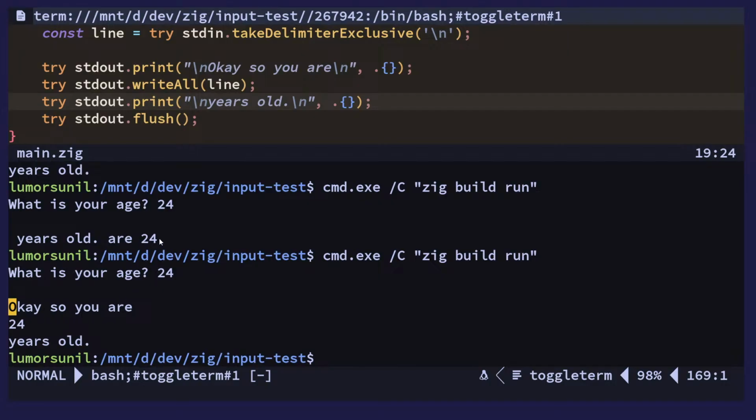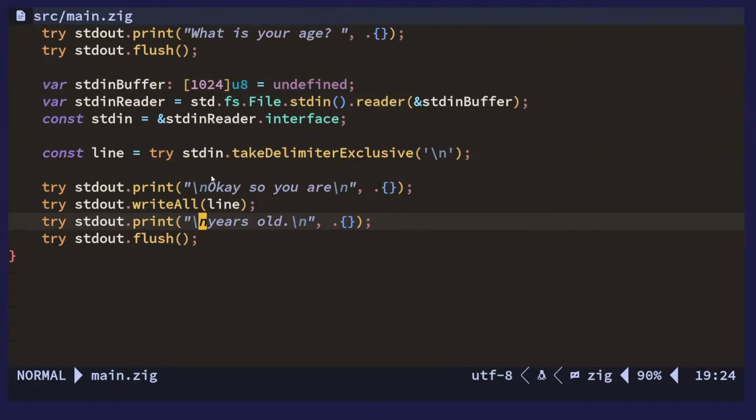Maybe the return is part of this. So it's like 24 return, so R24, then it returns, and then years old. That makes sense. I think it's the return character that we get. We get like a \r here.